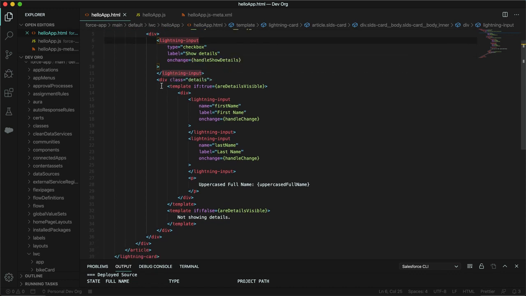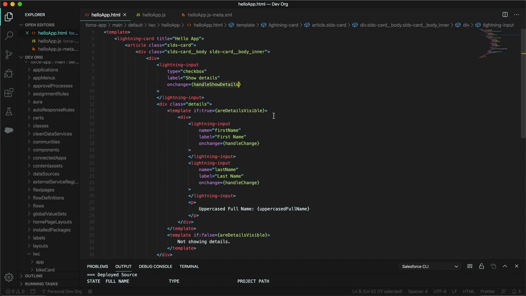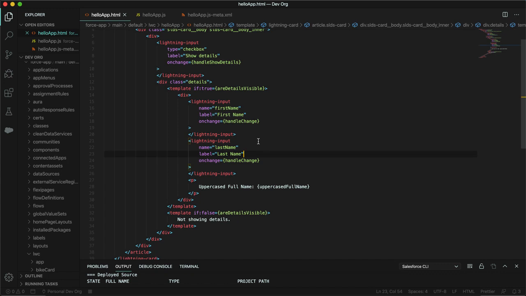Again, down here, as we go further down, this is the details section, so another template tag, and in here is the information that I wanted to hide. So if this variable is true, then it will show, but if it's false, then it only shows this piece of text here. And we'll go into how that renders and disappears based on this on change event. And diving into this little bit here, we've got the name of first name, labeled it first name, and then on change, and we're handling the change with a different JavaScript function we will have a look at in a minute.